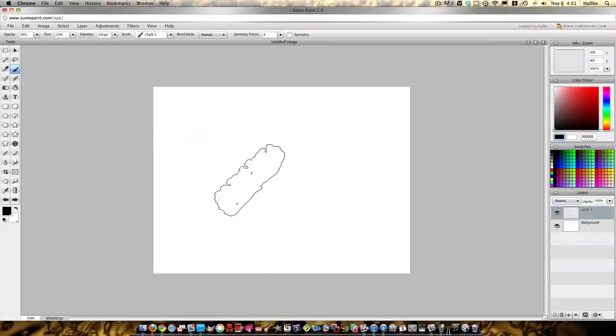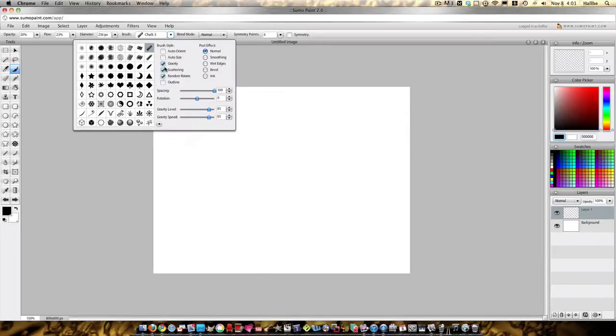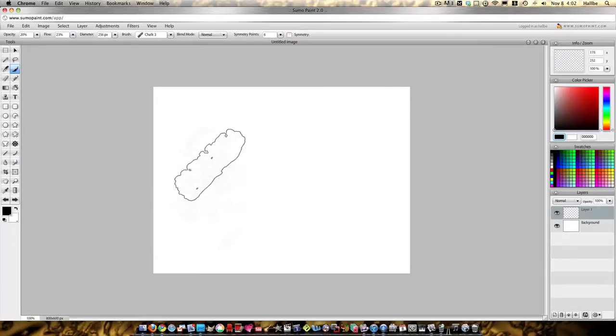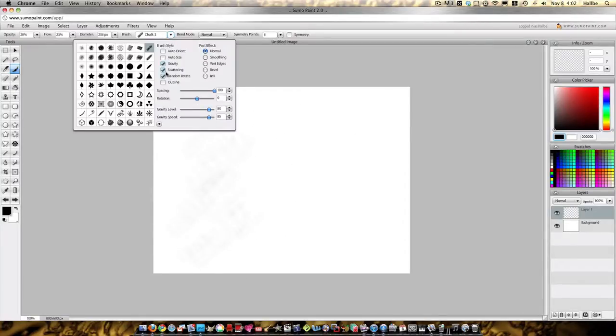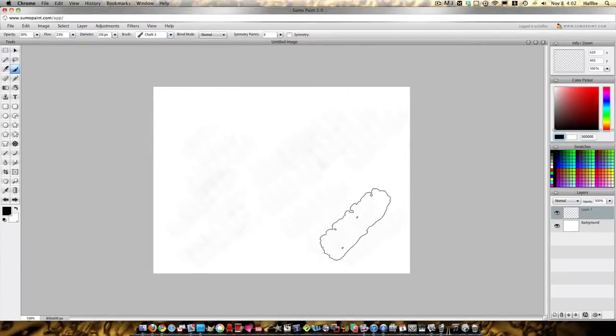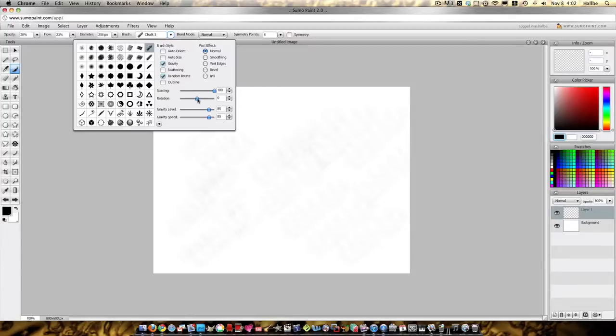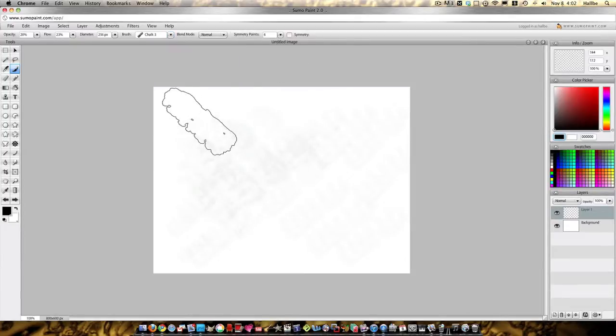Oh, and I forgot to mention, I do gravity, scattering, random rotate, and I put my spacing all the way apart. And the reason for that is I want it to appear random. So first we kind of just move it around. It doesn't seem to be randomly rotating because I chose scatter, so I'm going to try another way here. Still doesn't. So let's rotate it a little bit. Nothing ever goes as I plan here, so just work with it.